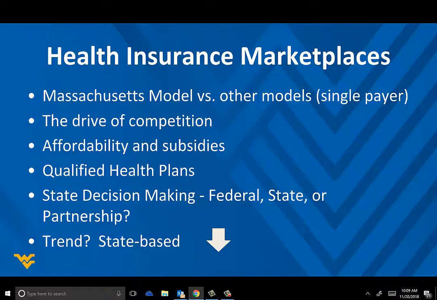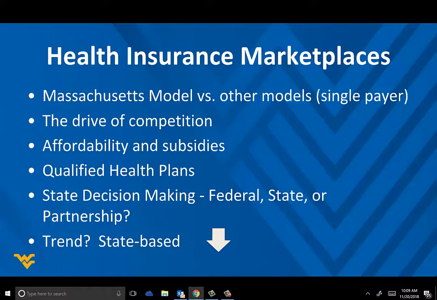Originally, every state was required to set up their own health insurance marketplace, but due to another federal Supreme Court decision, you can't force the states to do it. So states could either set up their own, they could enter into a partnership where there was shared responsibility between the states and the federal government, or they could default to a federal system. The trend there has been to go towards federal marketplaces. I think this slide's a little confusing the way I worded it, but the state base going down means that states are moving away from that.